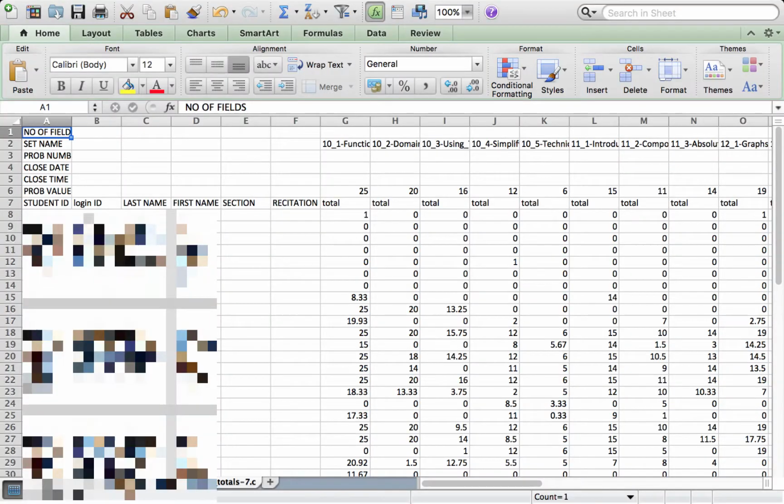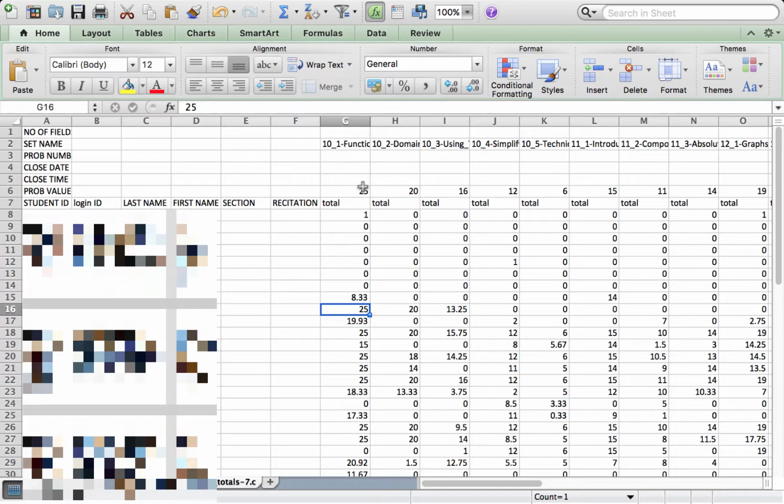Let's take a look. In this file, you'll find the names of users in your course. The first several names might be administrator accounts. The columns correspond to problem sets from your course. Here we have a column 10.1 Function Basics Selected Exercises. We can see that there were 25 total points possible from that set, and then we can start to see how many points each user has accrued.